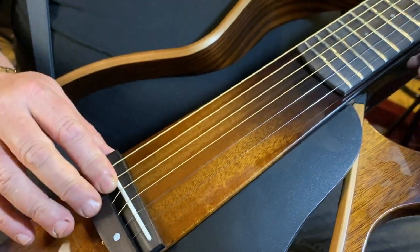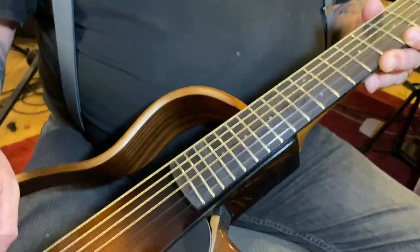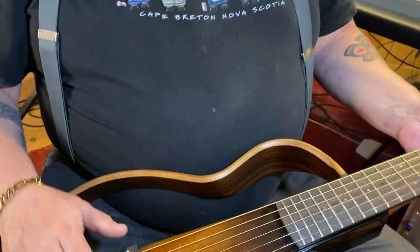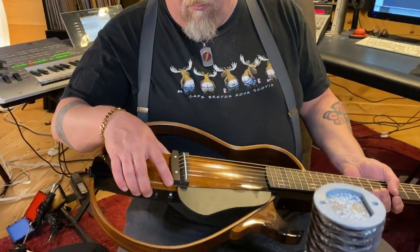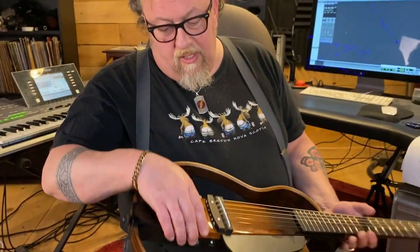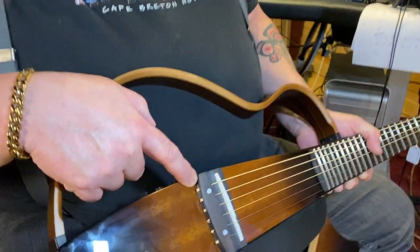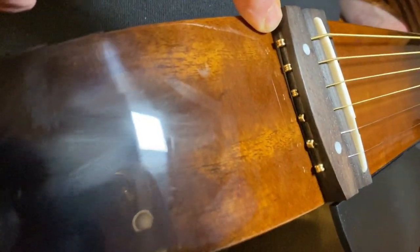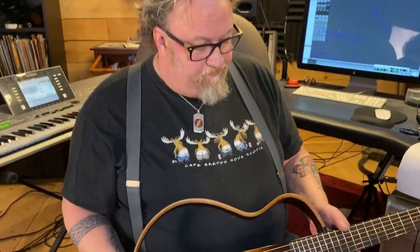Everything on this is bone or tusk. I can't remember which it is, but none of this is plastic. And the bridge is also rosewood or possibly ebony. Looks like rosewood. And of course, the string ends are pull through. There are no bridge pegs. So very easy to string this instrument.